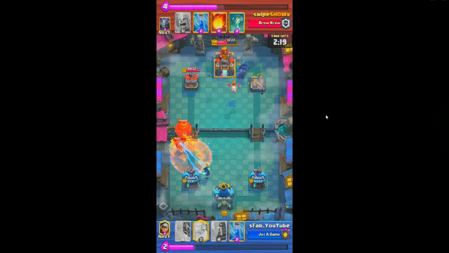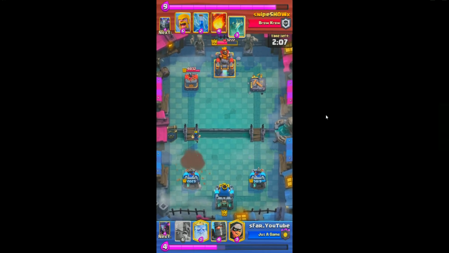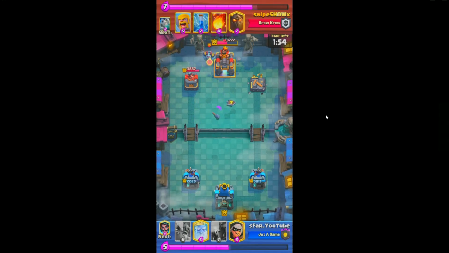And so the P.E.K.K.A is going to get pretty good damage on the King Tower as well. And with me having Poison, I don't know if I needed to zap, but I was really afraid the Balloon was going to get 2 more hits, so that's why I zapped. He goes ahead and plays his Tombstone. I play my Dark Prince just to clean it up. The Electric Wizard would have been fine. The Dark Prince was a waste of Elixir. So that was definitely a misplay on my part.